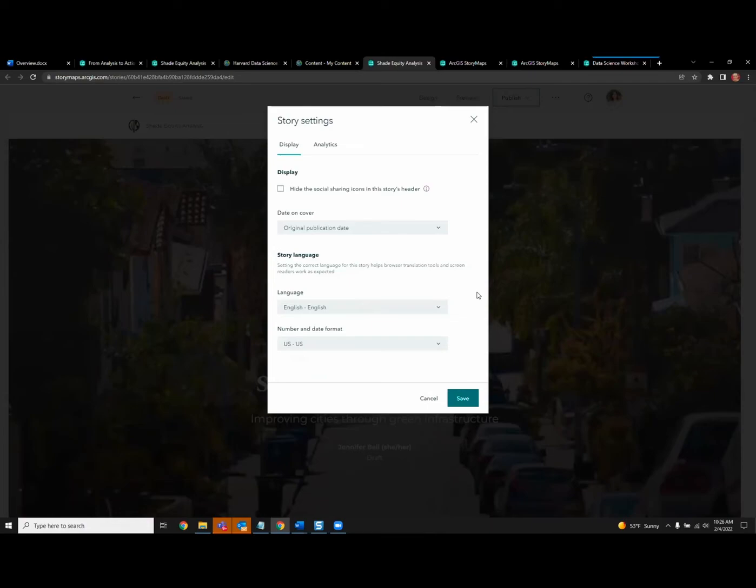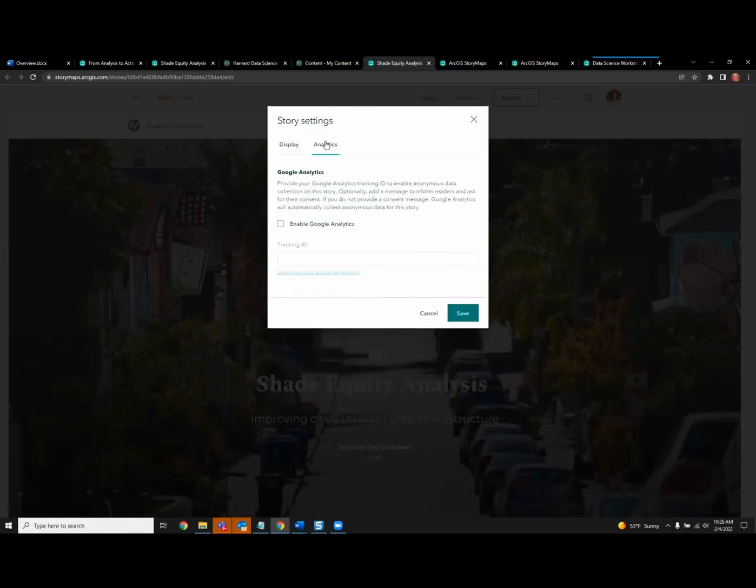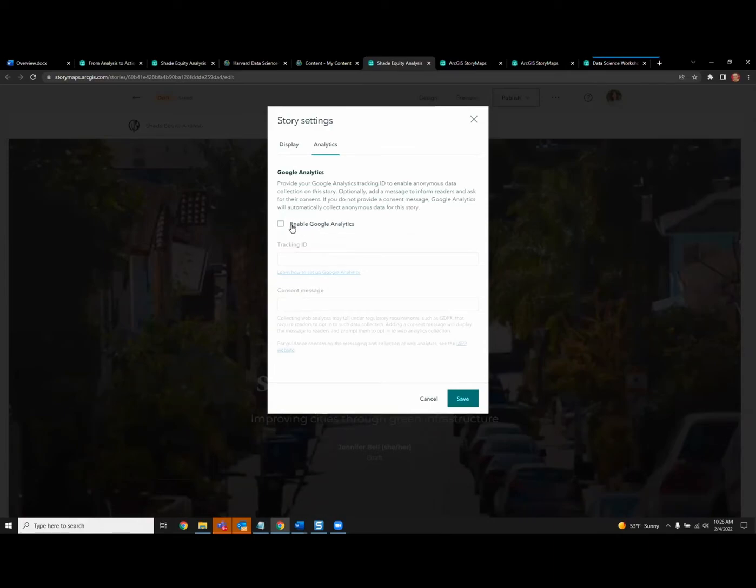We're currently working on, it's R&D right now, using machine learning for the author to automatically translate stories and have different versions of their story that's more accurate than some of these translation services. Another fun one is Google Analytics. You can enable this simply. I use my Gmail account, created Google Analytics, super easy.